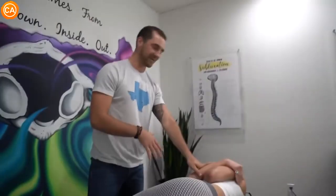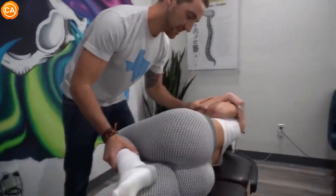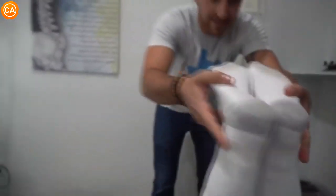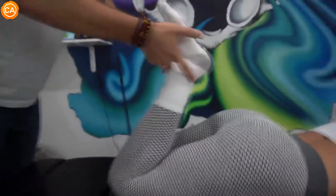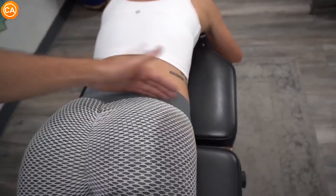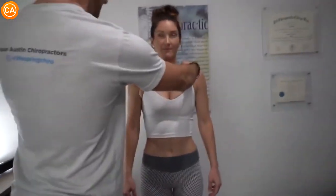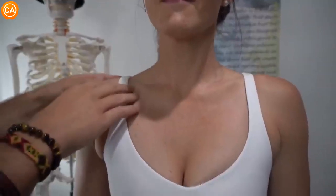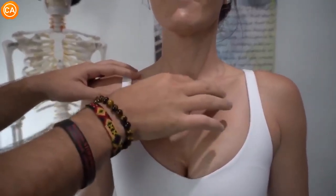I can always tell if a patient gets in the position right away — okay, you've done this once or twice. So right here. Good. You can relax that low back. I'm just going to bring that down like that. Yes. Beautiful. So now we got perfectly even. Staying even. Does that even feel a little bit smoother too? Mm-hmm. Yes, ma'am. So just by correcting that, immediately the body responds. And that now rocks back up to her knees. So now she has a balanced pelvis. When we come up to her clavicles, we can see that the left one is higher than the right. This one is more posterior, more pushed backwards, and this one is more anterior, more pushed forwards. So we're going to be able to correct that today too and do a post check to see the different changes that makes.